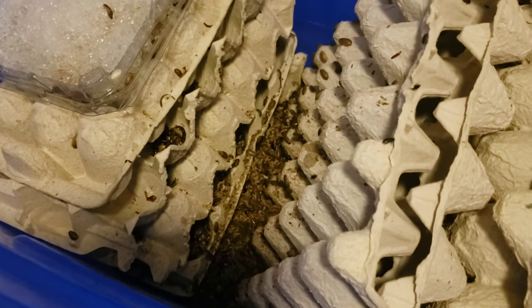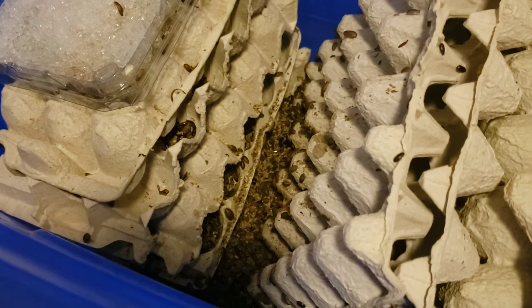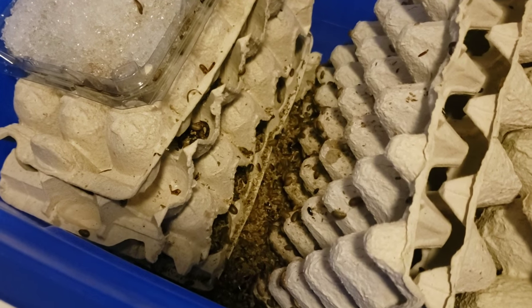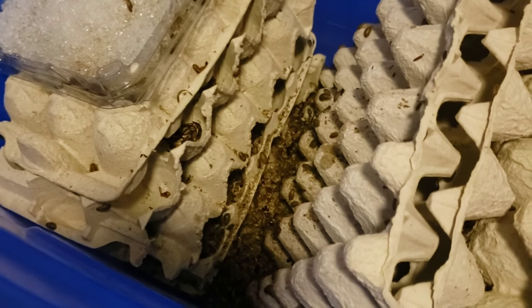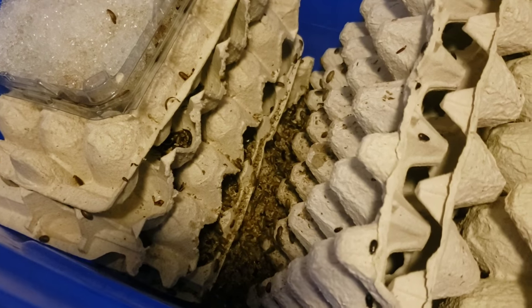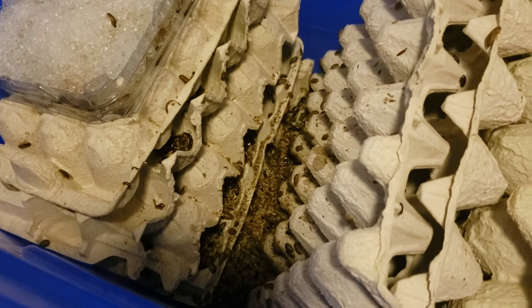And like I said, today's gonna be a busy day. I got a lot of roaches to sort. We gotta go ahead and get to the discoids. Probably gonna mess with the orange heads today. I already started sorting some discoids. I didn't show you guys that colony, but that was a monster harvest. I'll show you the results of it. And yeah, we're going to go ahead and let these guys get settled in and grow up. And 2 months from now, when it's time to do the next harvest, I'll update you on this colony. But in the meantime, I'll update you on the colony that we harvested 2 months ago.